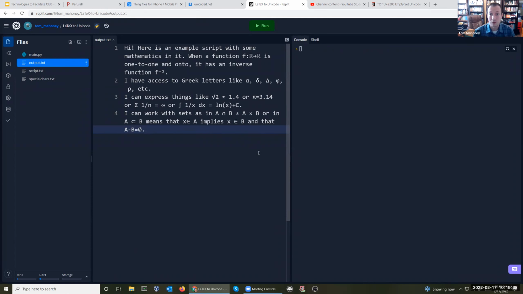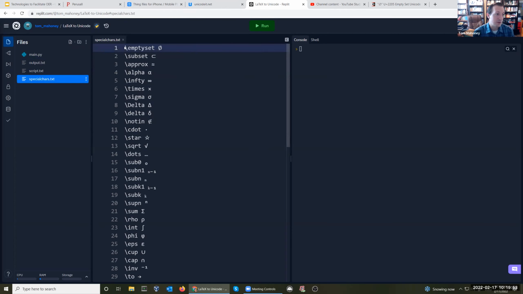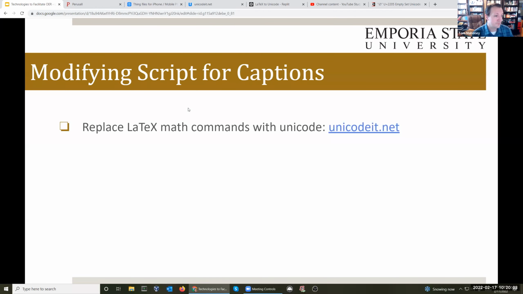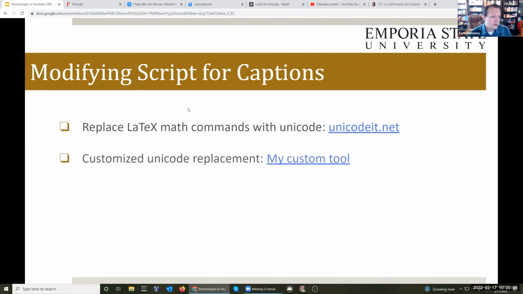As soon as you get it working once, then it's just copy and paste from then on out. So I don't want this to be intimidating. Like, yes, this is a site for programmers, but to use this tool, you don't need to know any Python or know any code. You just have to come up with your own name for something, copy and paste in the special character that you want, paste in your script, and then hit run. And then you will get exactly what you want. So this is that custom tool that I was referring to.